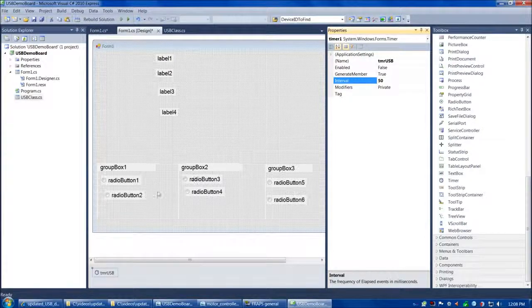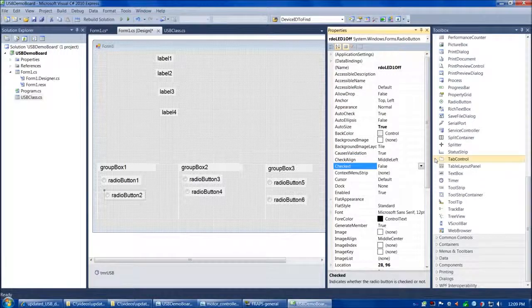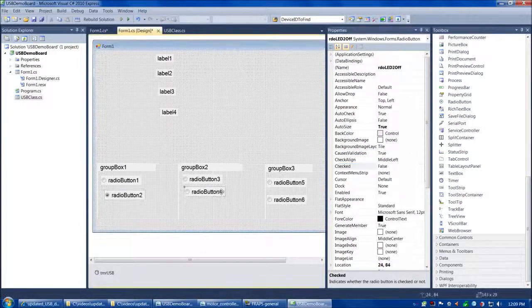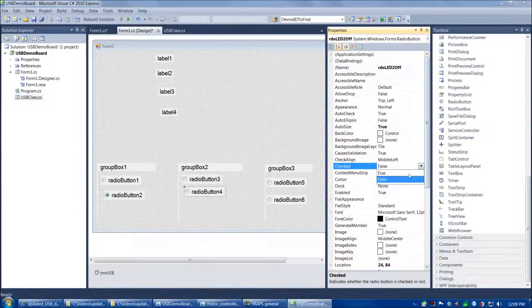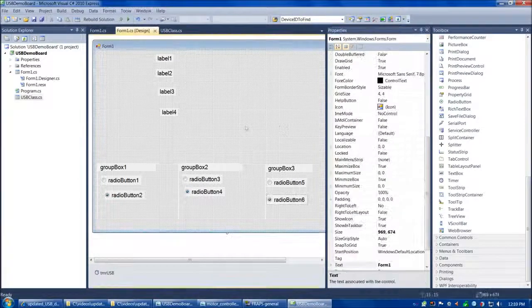And then we're going to set the lower of each of the radio buttons to be checked by default. So that's going to be checked true, checked true, and checked true. So at this point all our components have been put on the form and named, so I'm going to go ahead and fast forward here during moving around some of the components and setting the text on them.